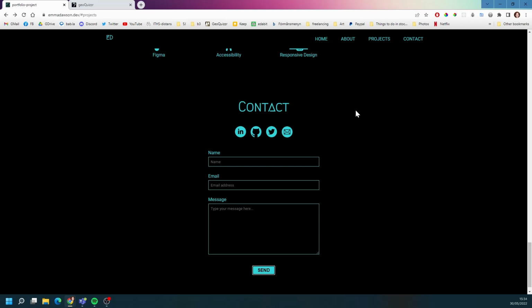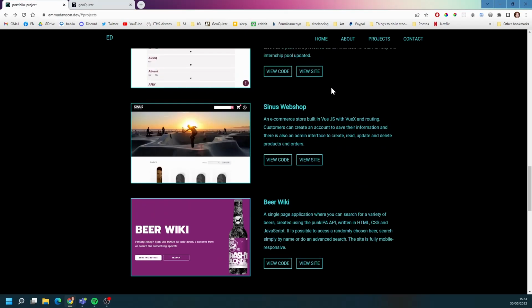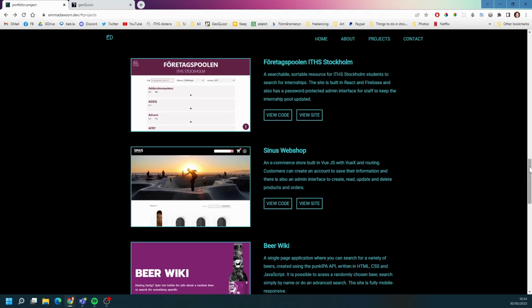But as you can see, most of the things on my site seem to be tabbable, and I can shift tab to go backwards, and I should be able to click on enter to activate this. No, you can't see that popped up on another screen on it. So everything seems to be working pretty well there.